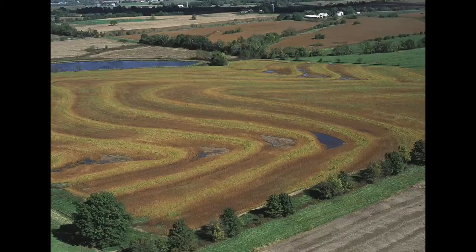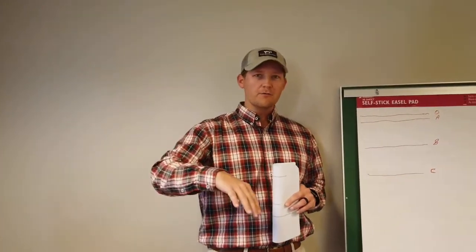So when you're talking about different conservation practices, some of the most obvious ones that come to mind are terraces. Many of y'all are familiar with those when you're riding down the road and you look over a field and you see the little ridges in the field. We call those terraces, and that just breaks up the water as it's flowing over the field to keep the soil from eroding. That's a very common conservation practice.